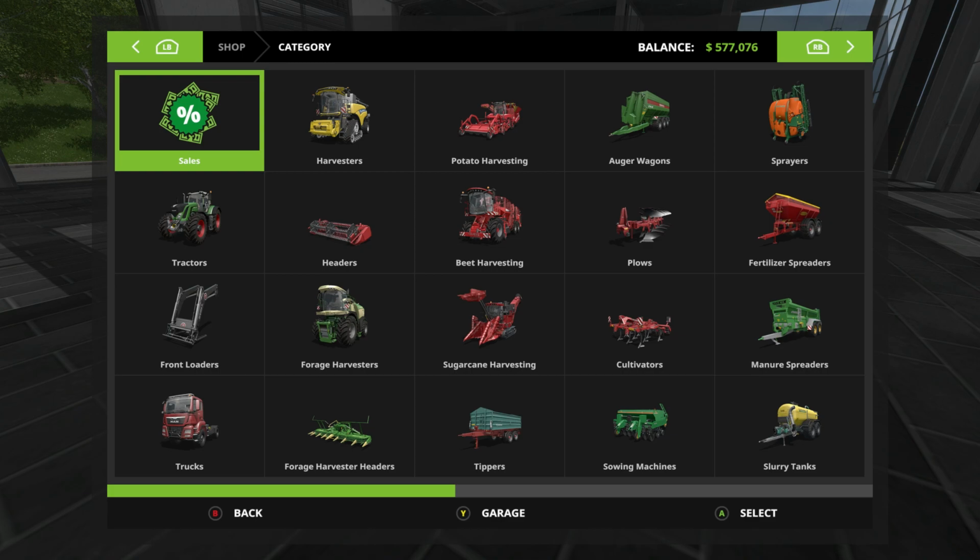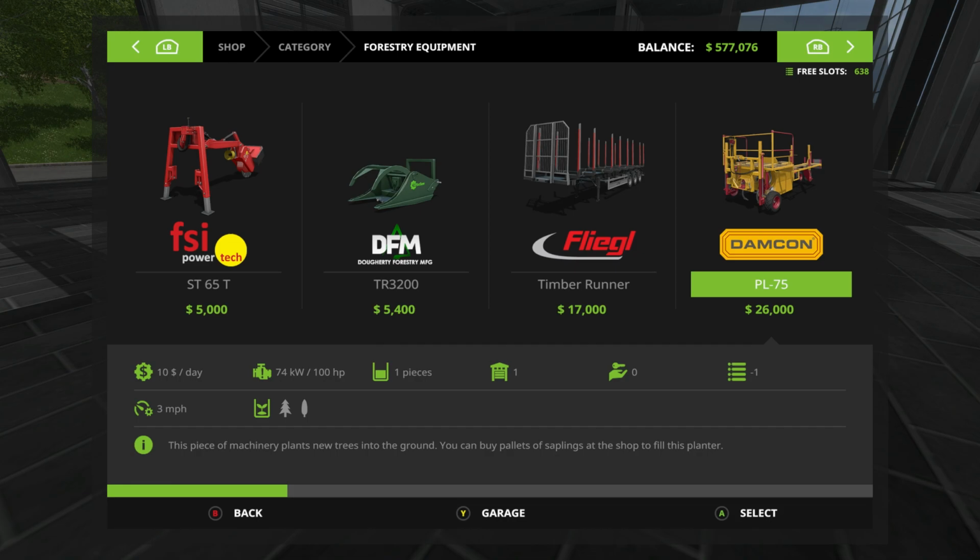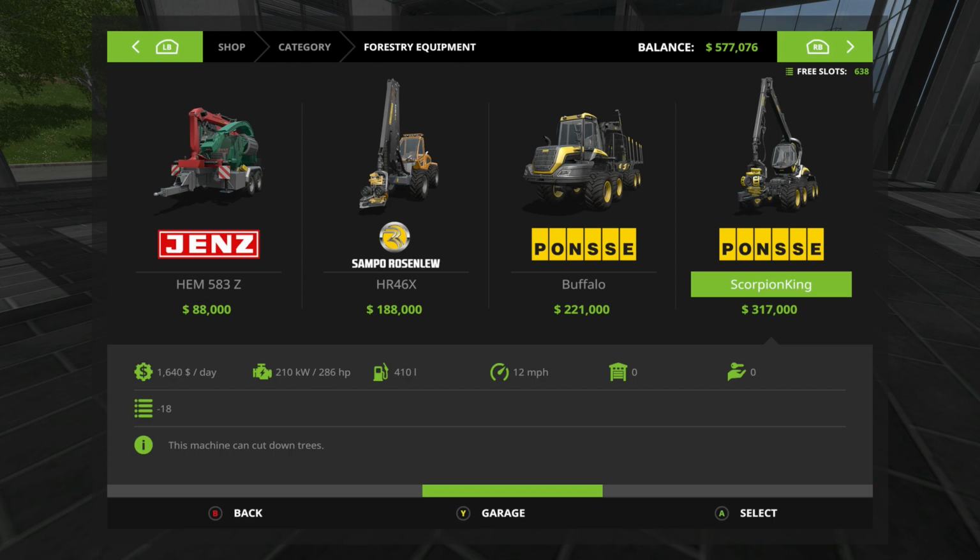The first thing we're going to get is some forestry equipment by the likes of the Scorpion King. Big time money, but we're going to make it back. I think 12 to 20 trees will probably get us about $100,000, so we'll be able to pay for this fairly quickly. And it's going to give us something to do when we're waiting on grass to grow or for our own crops to grow.